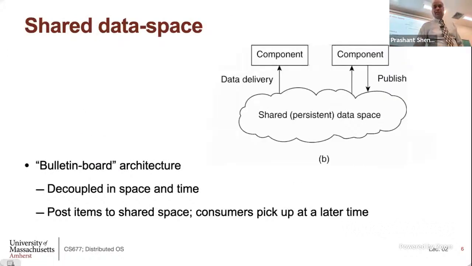I have one more architecture that is like event based. So, as you can imagine, pub sub is somewhat different from all these other ones that will map nicely to client server architectures. And there's another one here called the shared data space. That's also somewhat different. Okay. It has some aspects of publish subscribe, but it is actually quite different in the way it works. So here, this is also called bulletin board architecture, shared data space. So what is a shared data space?